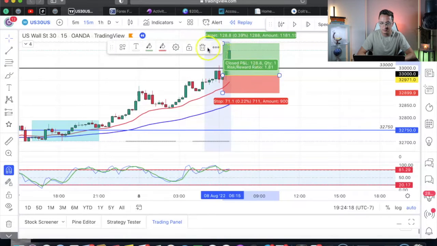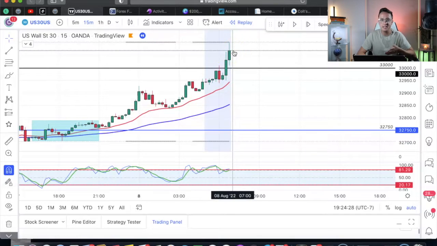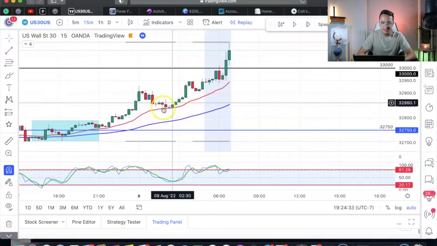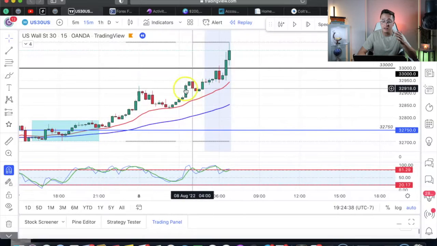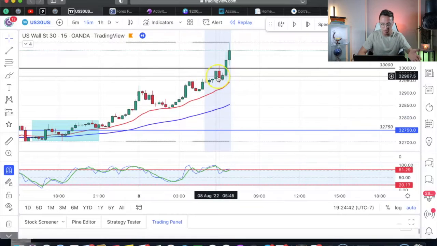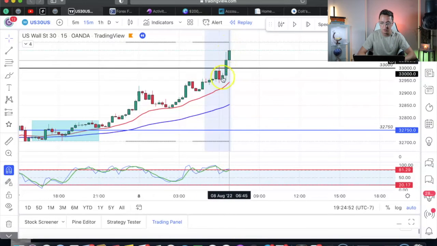Also notice here, guys, how big these candles are. When we have these big long candles like this, that means we have a lot of volume in these candles right here. Notice how these candles are much bigger than these candles all throughout here. That's showing us that there was very good volume within the London session. We kept pushing up. So overall, my trend, like I said a second ago, my trend was bullish, or my bias was bullish. But then right as the New York session came in, it opened up.